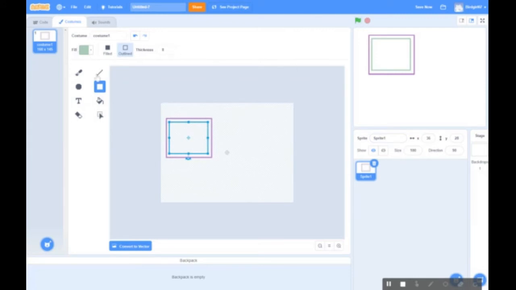Now we can add a line. You can go to fill and change the color. I'm going to change it to pink, let's make it light pink. And you can add a line, so you can add a triangle on top, like a house. You can add dashes, like I am. I'm also going to add some dots. You can design it however you like.